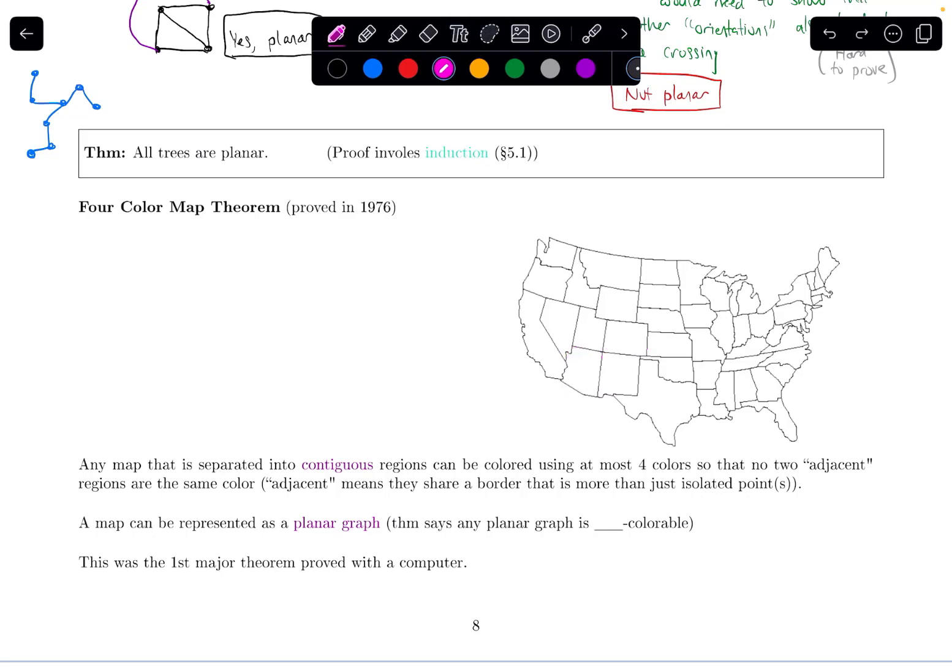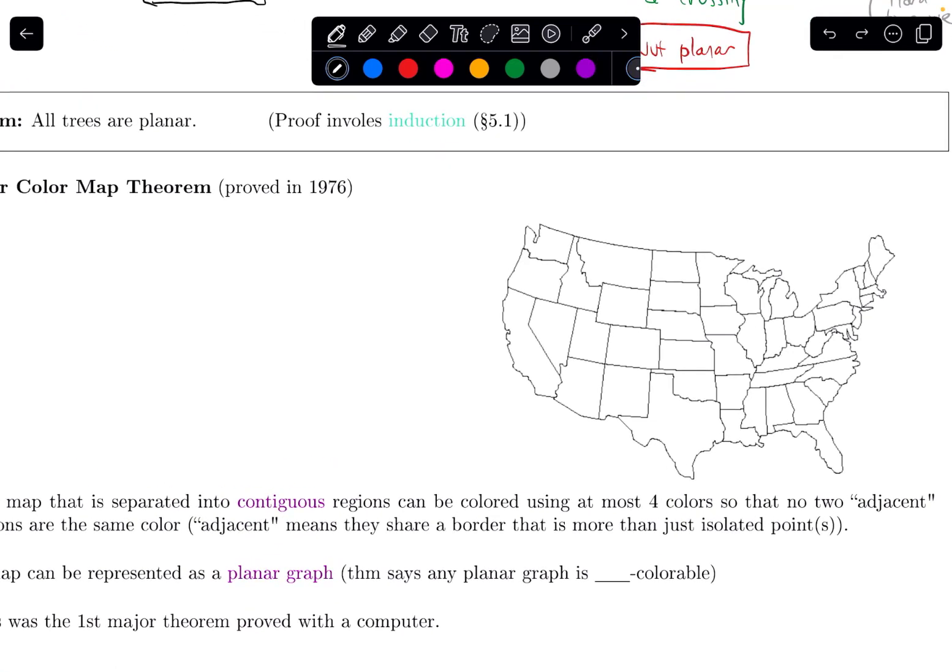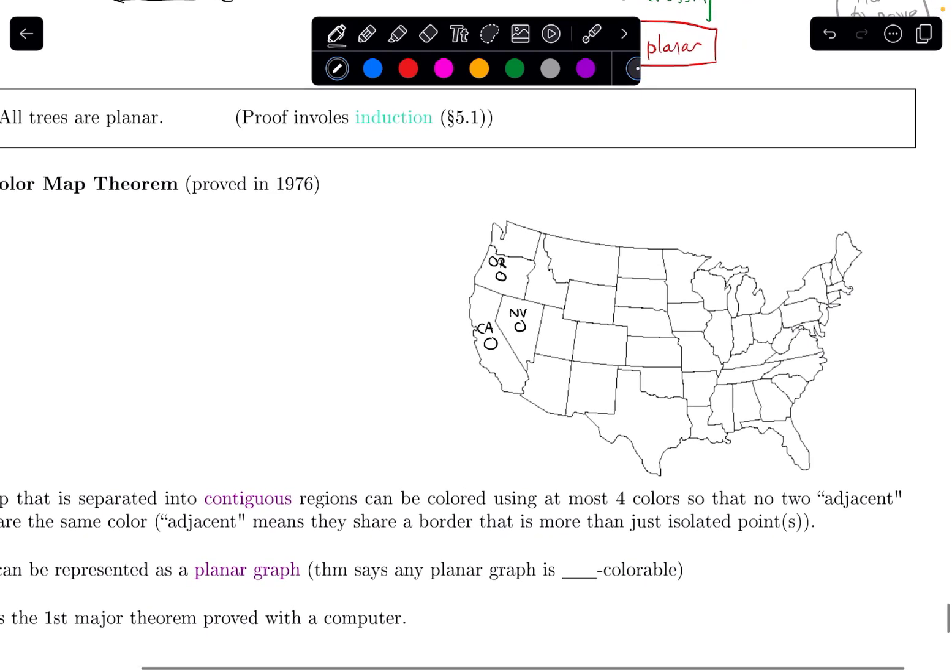So like, for example, Arizona here and Colorado, they are only bordering each other at one point. So it is okay for them to be the same color. So one of the ways I could think about this is to assign a vertex to each of these regions, each of these states. So here's California here, I'm going to put a vertex, I'm going to call that CA. There's Nevada next to it, I'll call that NV. Up above, I have Oregon, which I'll call OR. If you're less familiar with the US geography, that's okay. Don't worry about the names of the states so much. That's not really the key idea. Next to this is Idaho, which is ID. Next to that, I have Wyoming, which is WY. And then kind of diagonally to the left, we got Utah, UT. To the right is Colorado, which I'll call CO. Below Colorado, we have New Mexico, which is NM. And then to the left of that is Arizona, which I'll call AZ.